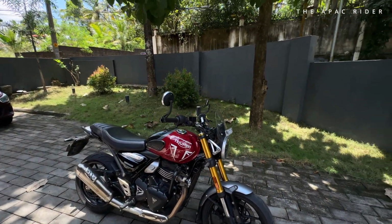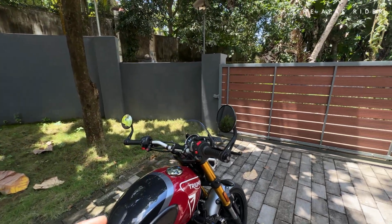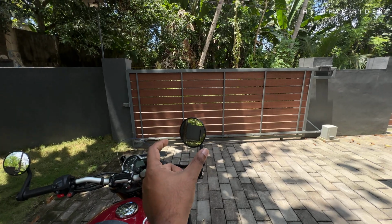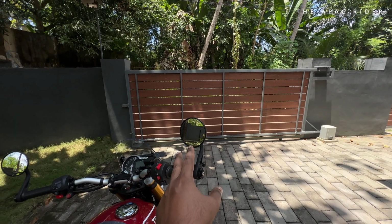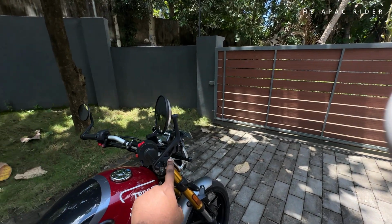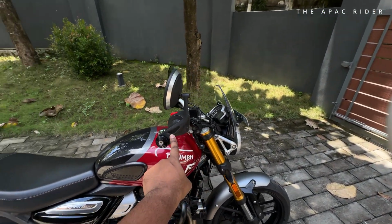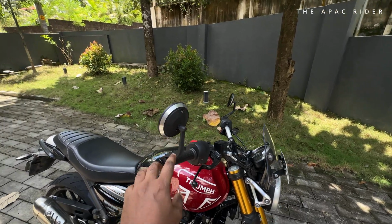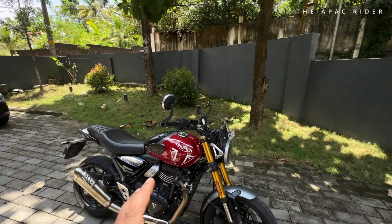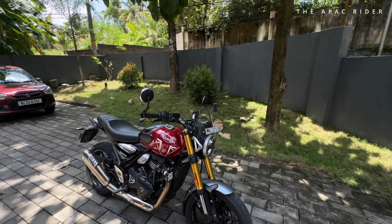But if you ask me whether there is any difference in size, or whether the visibility is improved or anything, no, it is the same as the stock. The size is similar to the stock one. The mirrors are the same as the stock one. So there is no difference in it. Just that this finish looks different from the stock. So it is purely aesthetic. Only if you like it that much, then go for it. I really love this one, so I just went for that.